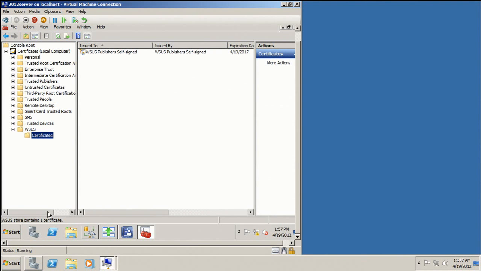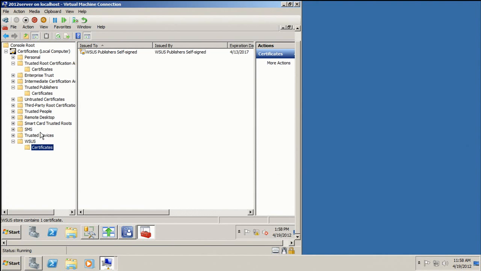If you leave it this way, it will not work. Okay? Because yes, this is the cert that you need to use in WSUS to sign the updates. But you also need to tell the rest of the infrastructure that this certificate is trusted for that purpose. Right? The way you do that is, in addition to this store, you have to add it to the Trusted Root Certificate Authority, as well as the Trusted Publishers. Okay? Now, this is all in one, so once I do it in these two stores, we're good.